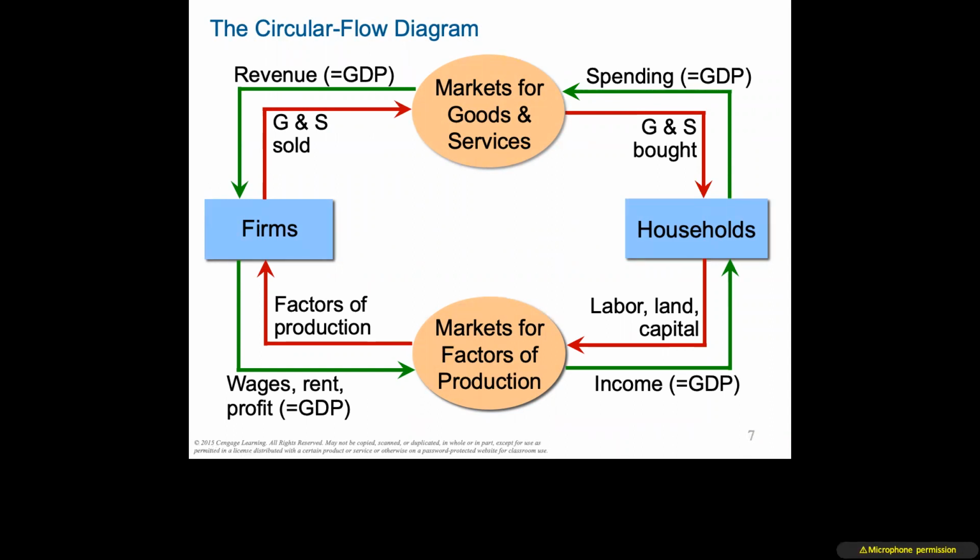Now, at the same point in time, firms are paying rent and profit and wages. Those are actually part of the GDP. That becomes income. The income becomes what? Money spent. Money spent becomes revenue. So the green line is literally looking at the gross domestic product of the United States, because without those factors, there would be no product.